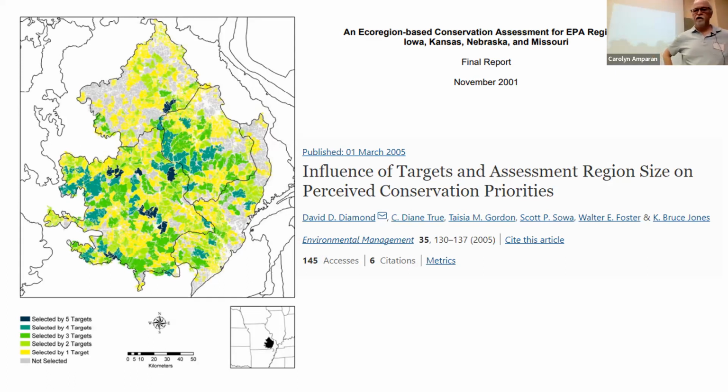One of the things I wanted to note is that if you're trying to figure out where to conserve, you have to figure out what to conserve. And if your conservation targets are different, the perceived areas that are best to conserve are different. The other thing is, if you're looking to conserve areas in Boone County, you get a different answer than if you're looking to conserve areas in the state of Missouri or the United States or the world. So the size of your assessment region determines your perceived priorities, because you get the best stuff within that county, or within that watershed. It might not be the best stuff in the state, might not rank in the state, but if you're assessing the county, it's a different answer.